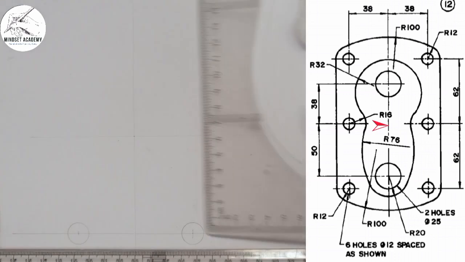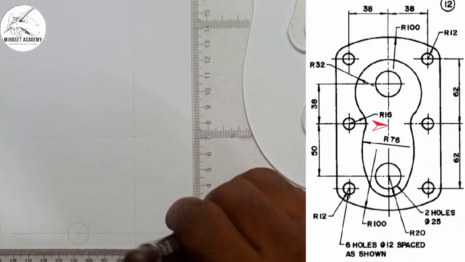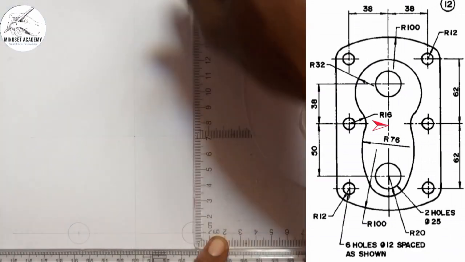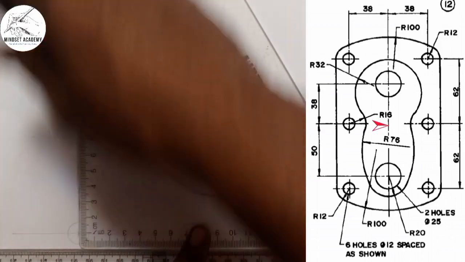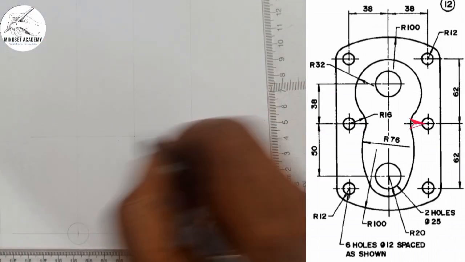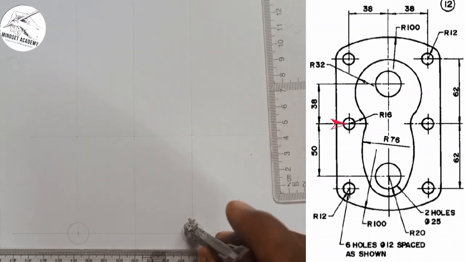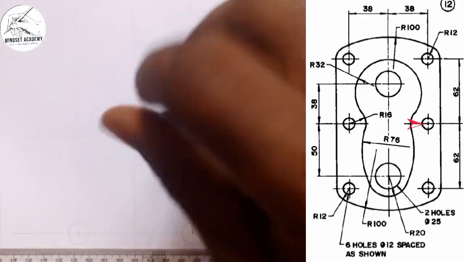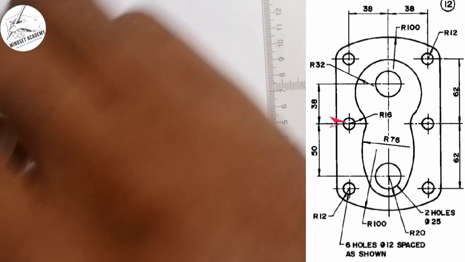Since they are on the same level, I'll just draw a vertical line on this point here. From this circle, I'll draw a vertical line this way, as you can see, just here, a faint line. Make it more visible. Then here also, let's make it as visible. Now if you look at it, where they meet here, and at this point here is another center of this circle. Remember, we have 6. We've already drawn 2. The remaining 2 is here. So I'm going to come here. What I used to draw this is a radius of 6, right? I'll place it here. At this point here, I'm going to draw the next circle, which I'm going to take in. And also here too, I'll draw the next circle.